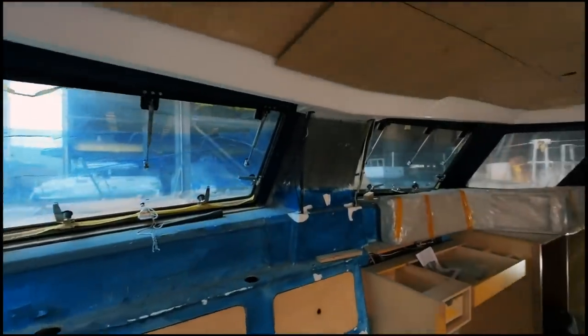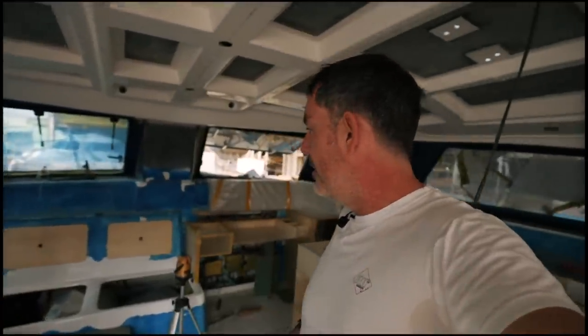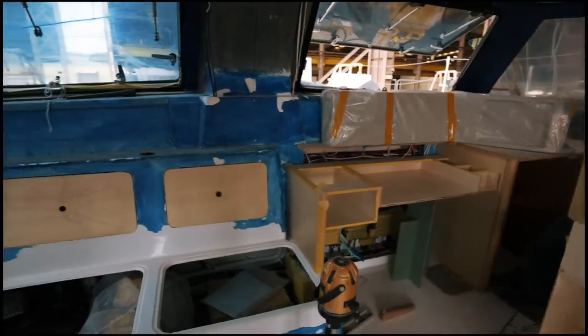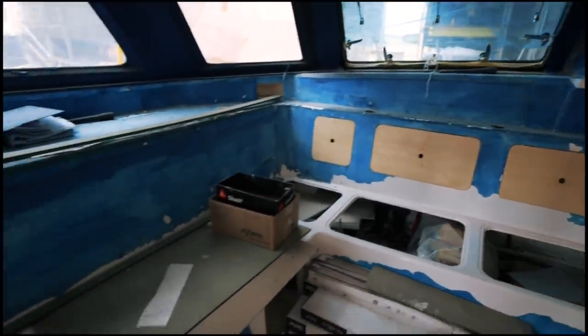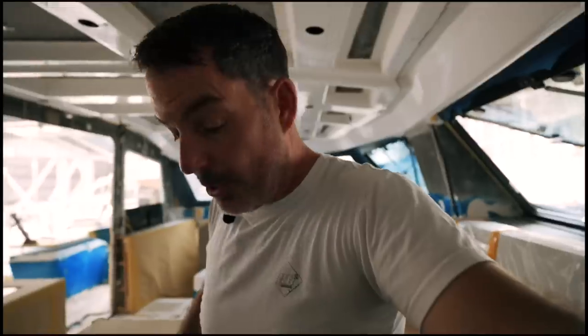I'm very pleased we have the workstation option — that will let us continue bringing you videos when we're sailing. Our plan is to keep this area multi-functional but able to be completely cleared so that when we have our patrons on board we have this area clear for socializing. This area is a day bed, down there a workstation, the galley — independent areas for doing different jobs.